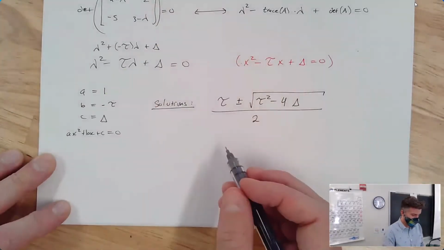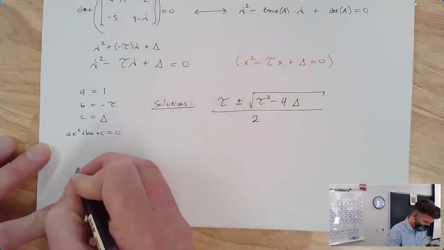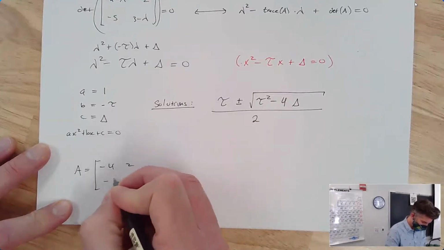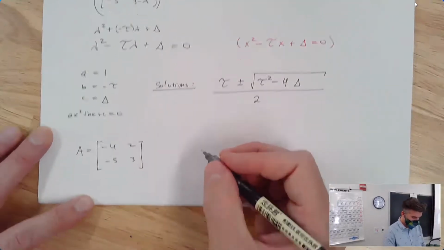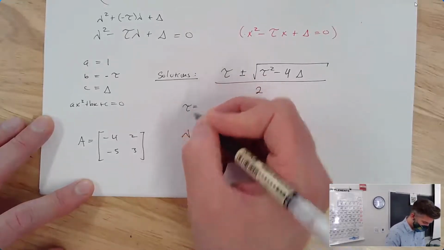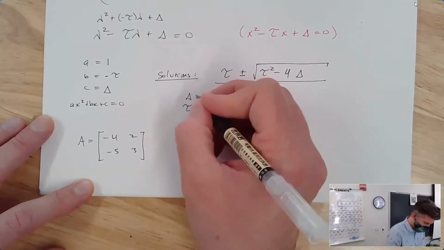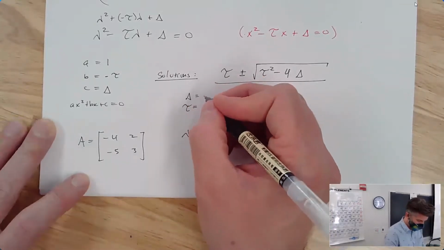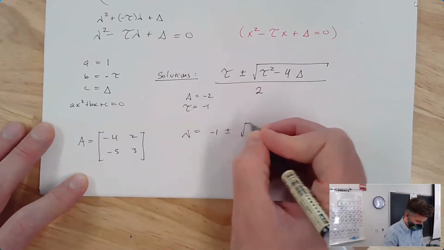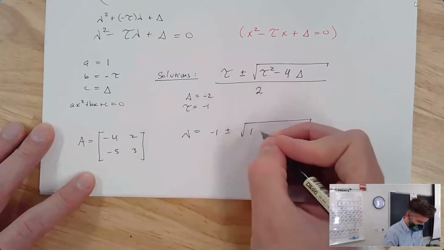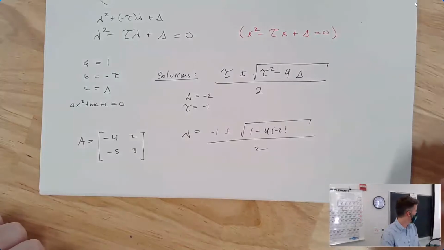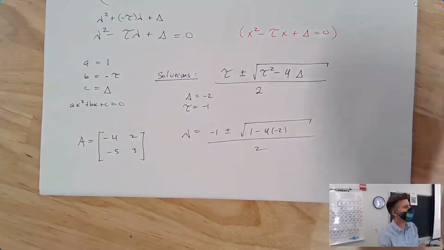For this particular example, which I know we've harped on for a while, for A equal to this matrix, -4, 2, -5, 3, the eigenvalues are, okay, well, we said the trace was -1, the determinant was -12 plus 10, which is -2. We can find the eigenvalues as -1 plus or minus the square root of the trace squared minus 4 times -2 all over 2, which is not terrible. It might feel terrible at first.